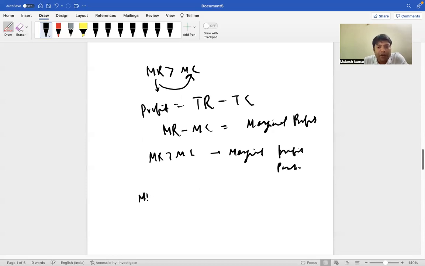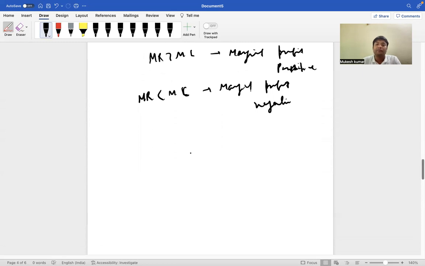On the other hand, if marginal revenue is less than marginal cost, then the additional revenue derived from selling that good is less than the cost of production of that additional good. So in that case, the marginal profit is negative. There is a loss, we can say. So here the monopolist would like to decrease the production of the good. Ultimately, just like the perfectly competitive market, the profit maximizing condition will also be the same, when marginal revenue becomes equal to marginal cost.